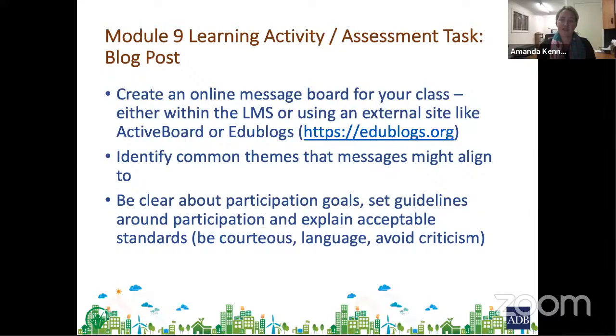So the suggested learning activity, which again I've proposed could become an assessment task, is a blog. And for this one, it's based on the application of the Polluter Pays Principle in Vietnam. If you've already had a look at the materials for this unit, you would be aware that that particular assessment task sets out a challenge with respect to pollution in Vietnam from craft villages, and the ways in which the Vietnamese government has intervened pretty much since the 1990s to try and control pollution and incorporate the polluter pays principle.